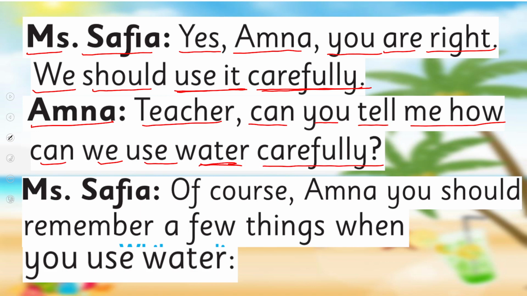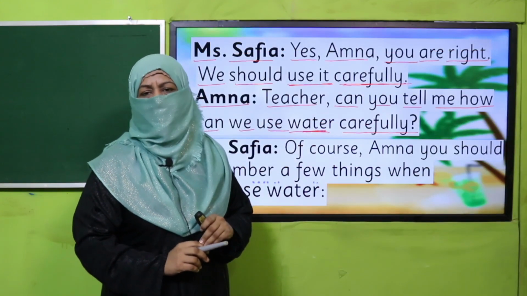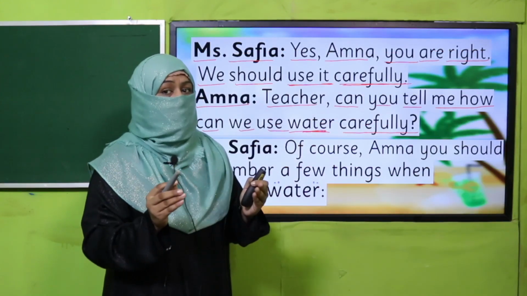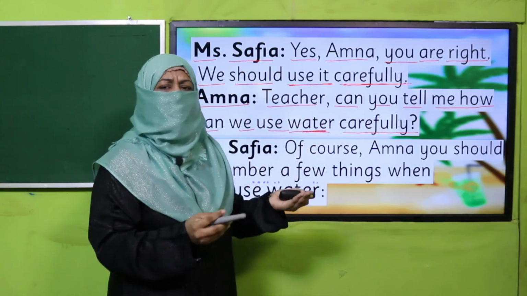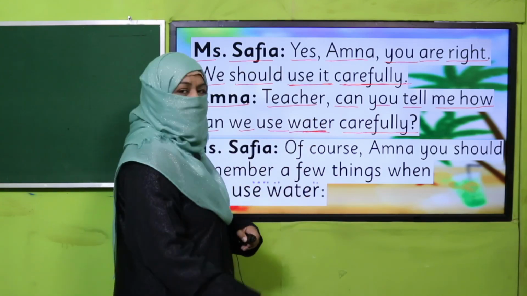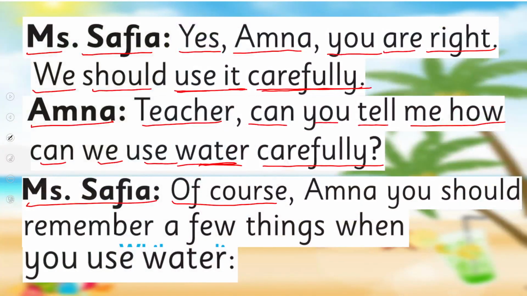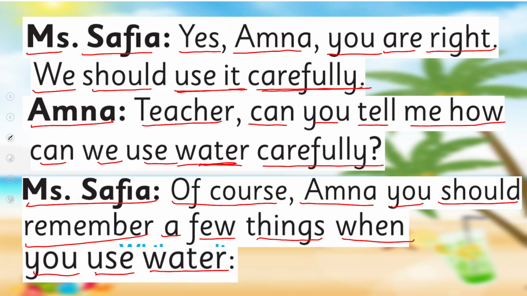Now, what does it mean? You see, beta, this is the way. If there is something your teacher or your parents or any elder is telling you and you are not clear with the concept, ask it. Ma'am, how can we use water carefully? What does it mean? Now, teacher is going to tell. Miss Safia: Of course, Amina, you should remember a few things when you use water.